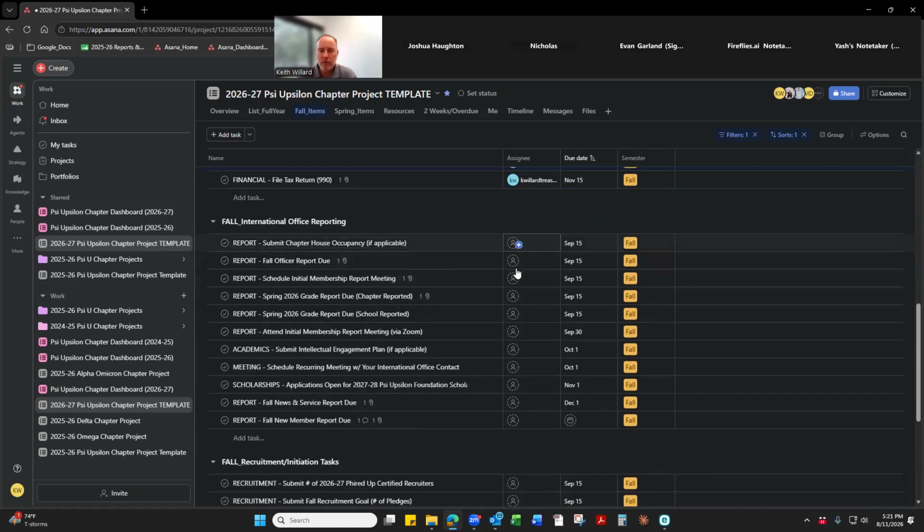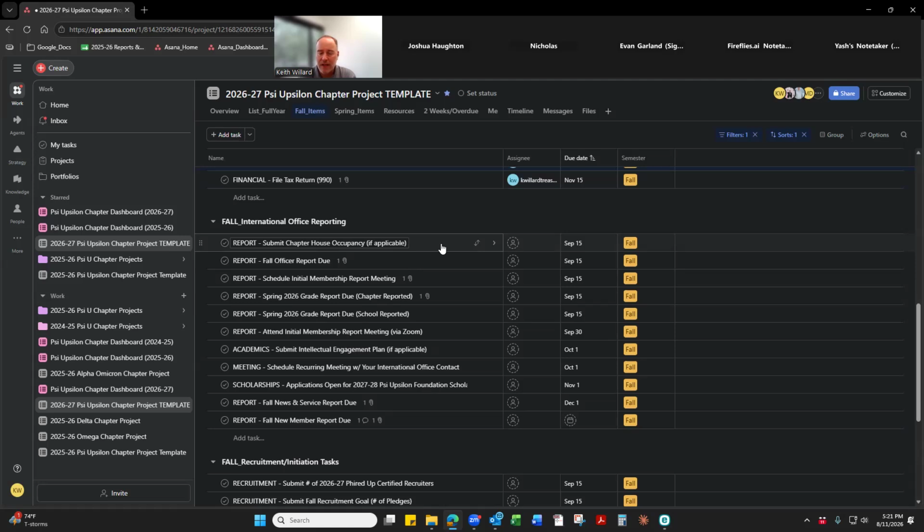Down here, and I'm not going to go through assigning these unless anybody has any questions on assigning. But if you have a house, these are things that once we get the chapter projects out, make sure to get these assigned and taken care of as soon as you can. So you and your executive board or any officers that touch these things can start having these discussions. Hey, we have a house.